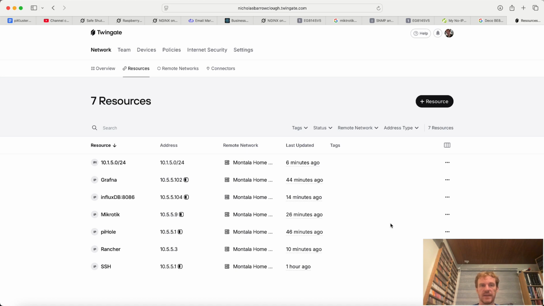So yeah, that's Twingate. There are tutorials out there already that go through the steps of how to set this up, so I'm not going to just repeat other people's work. But that's just how I'm using it, and I have found it useful. It was relatively straightforward to get set up. The learning curve is not too steep. So I definitely recommend checking it out.